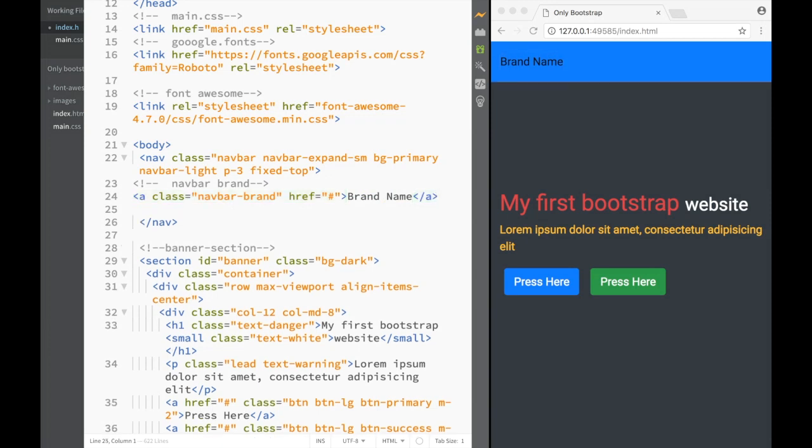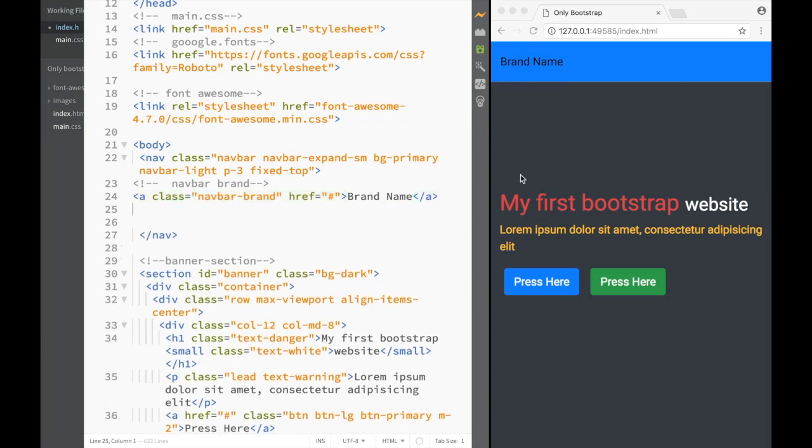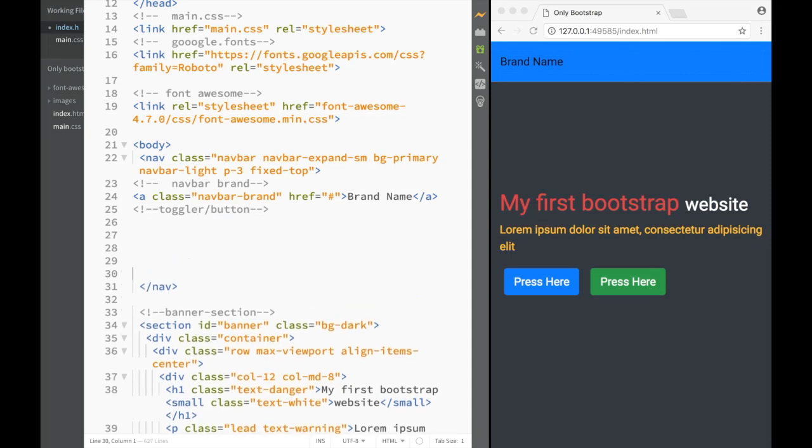Then we need to add a button, right? The one that's going to be toggling once we're expanding over here to this small screen. And so what I'm going to do is make a comment, and I'm going to say toggler over here, right? And let's say we're going to say button. And over here, we're just going to have to add a few more classes, right? So here we're just going to say this is going to be a button. And then we're going to say this is going to be class, navbar-toggler, over here.